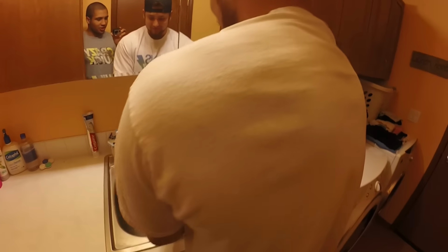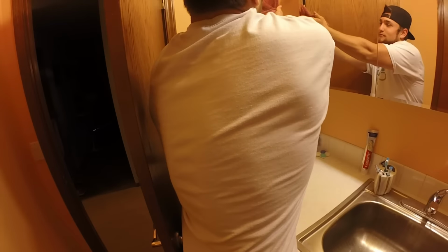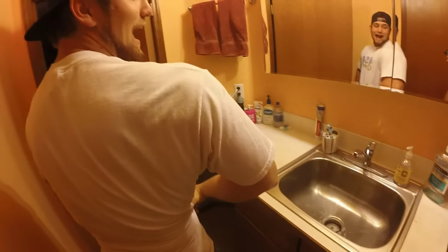Big back, dude. Look at that back. You guys want to get a big back like that? You see, guys? Now zoom in on the calves. Supreme calf genetics.